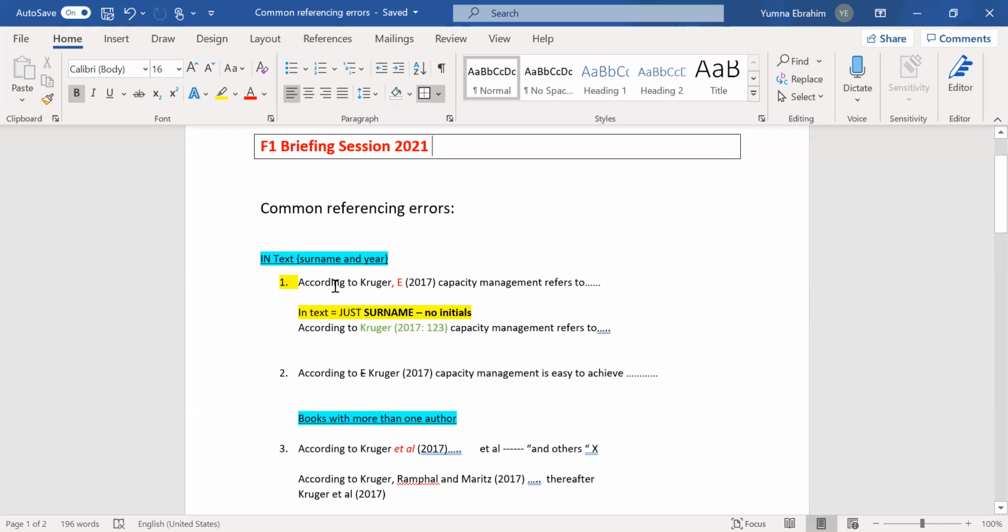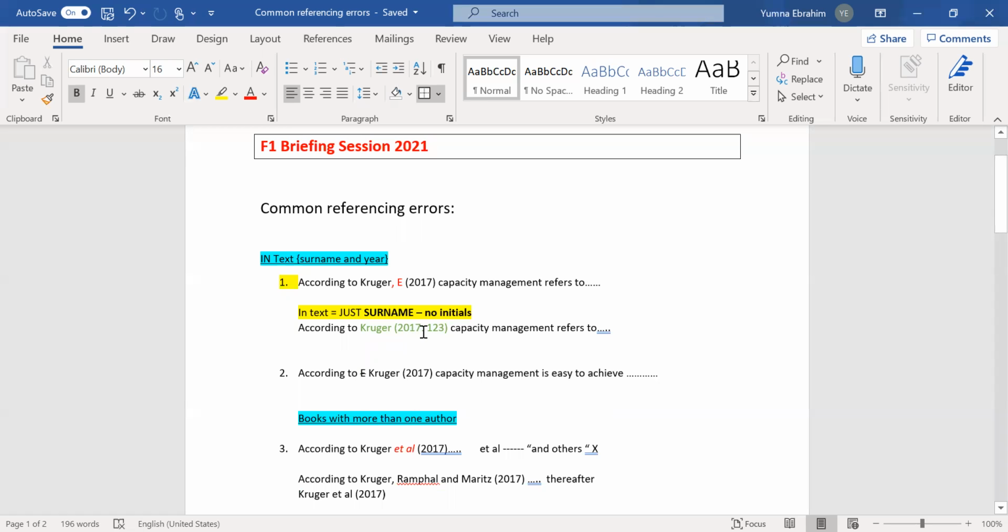Okay, so the first thing students make a mistake about is they'll put the surname, comma, the initial in text. So in text means in the body of your essay. According to the Harvard referencing system, all you have to do is write according to the surname, the year, and if you have a page number, then colon and the page number.